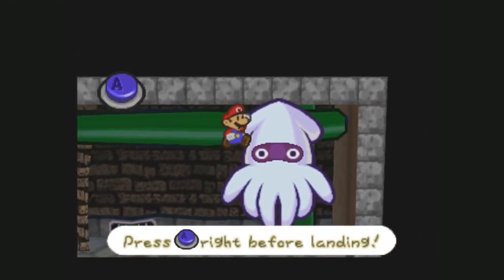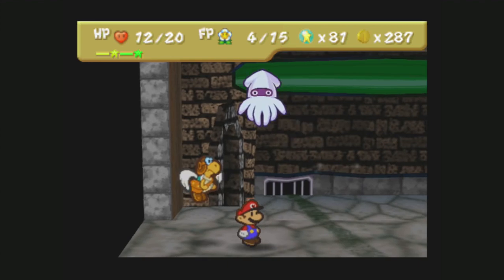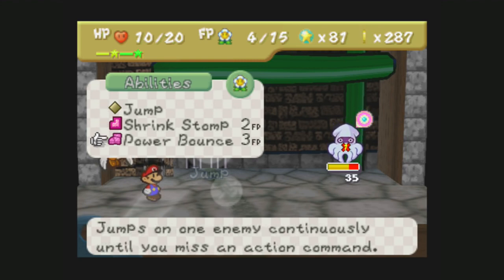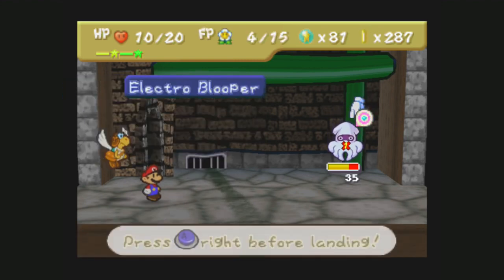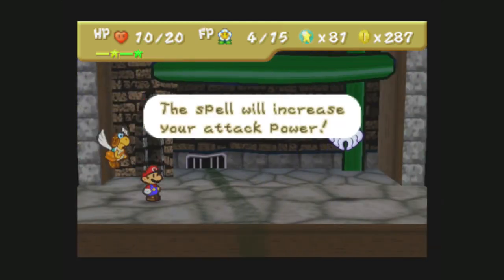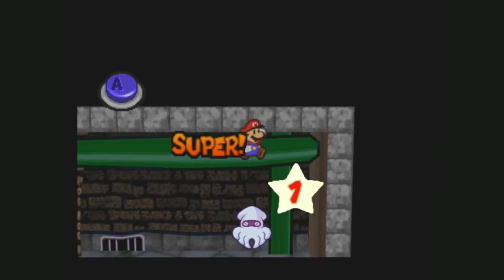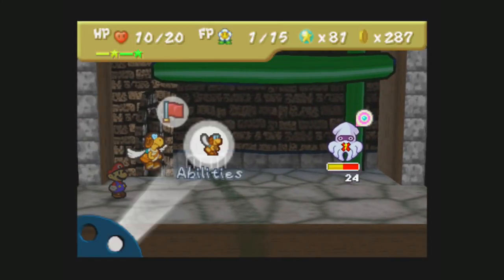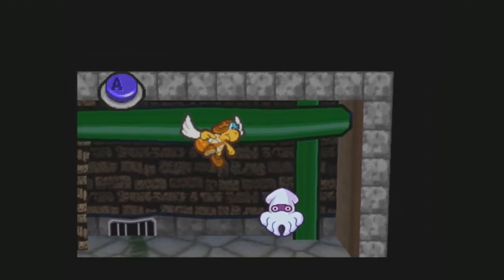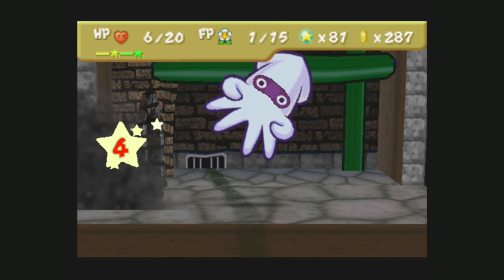And I saw somebody say to use Shrink Stomp. So let's go ahead and use that. Oh, that's nice. Could have used it to actually block that attack, but I will take it. Now let's power bounce on him. Alright, and the attack... oh, if I could pull this off. Oh man, that did so much damage. Messed up. Okay.